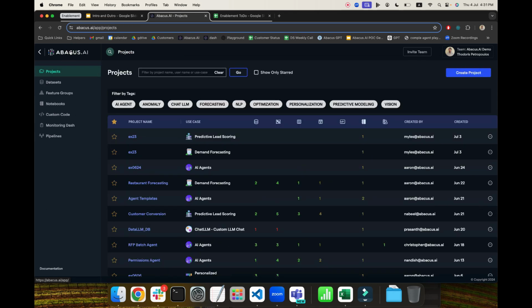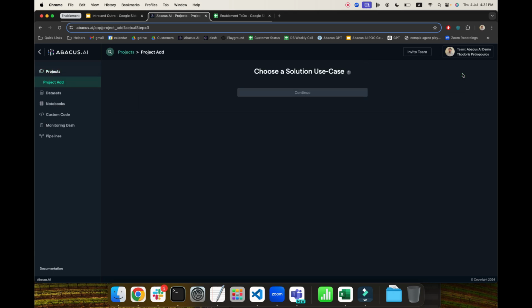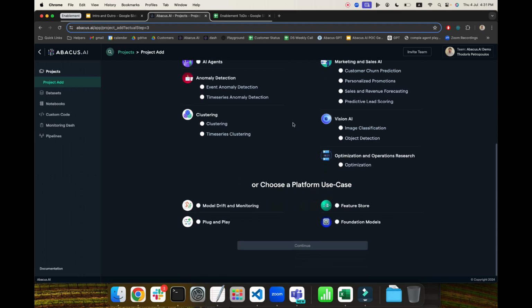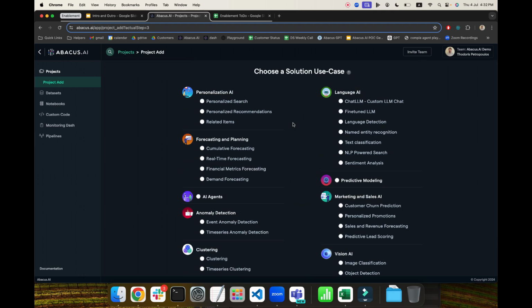Going back to our main landing page now. If you want to create a project, all you need to do is click on Create Project, and you will see all of the different project types that we allow you to do. Each project type will have its own semantics, but the basic structure is the same. So all project types will have models, deployments, batch predictions, monitoring. So as long as you can learn how to use 2 or 3 different project types, you will basically know how to use all of the different project types.